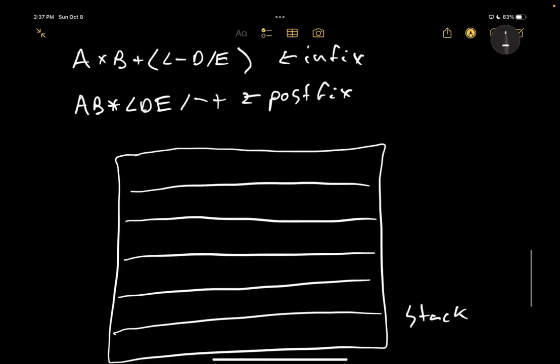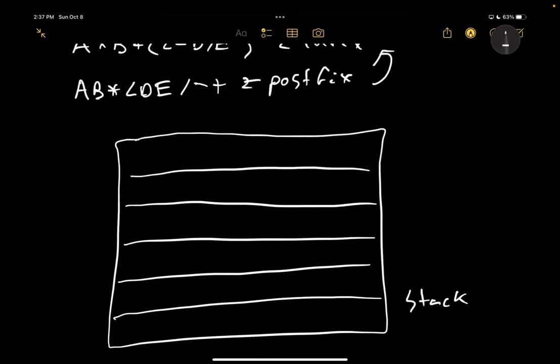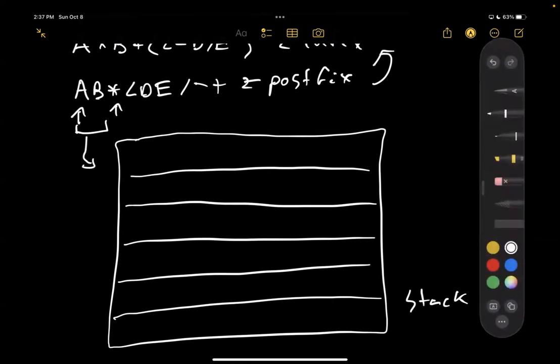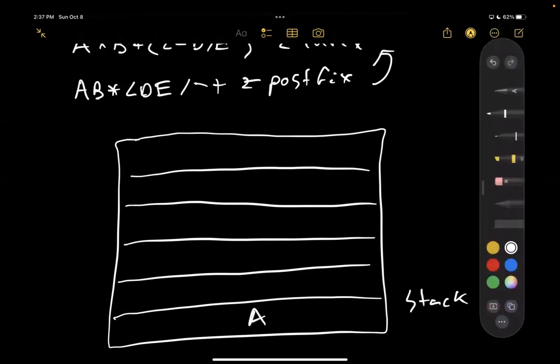Okay, so I'm going to real quickly recap the algorithm for going from postfix to infix. The algorithm here is when you reach an operand, you push it to the stack. When you reach an operator, you pop the last 2 operands, and then you push the result back. I'm going to walk through this relatively slowly so y'all will get a chance to see it happening. So we start with A, push it to the stack, and then now we're looking at B, push it to the stack. And then now we reach this operator.